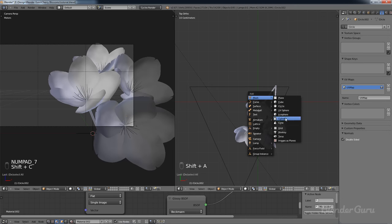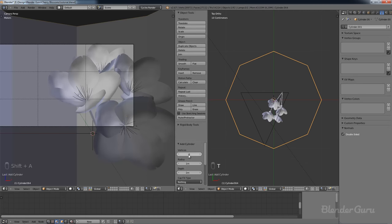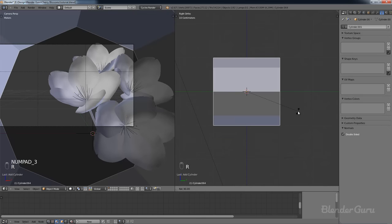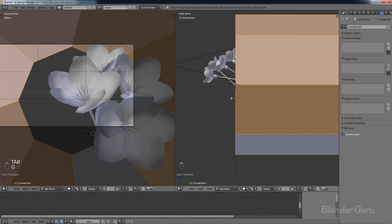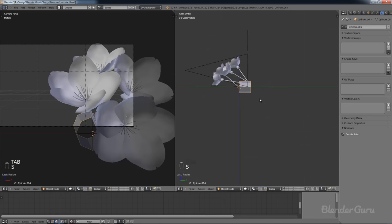Okay, so I'm going to make the branch now. We're going to start with a cylinder. We're going to use 8 vertices, same as before for our little stem there. I'm going to rotate that by 90 degrees. Then I'm going to grab it and, holding down Control, make it so that it's at that origin point right there. And now I'm going to scale that down like that.